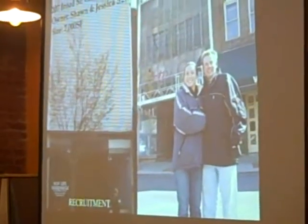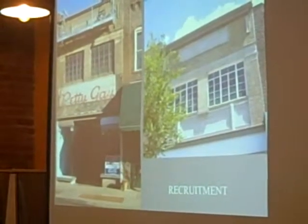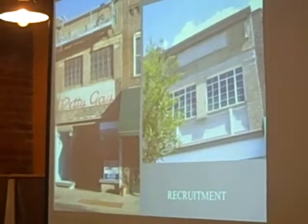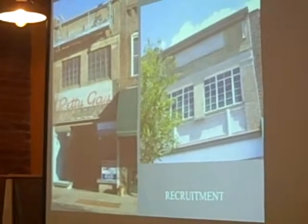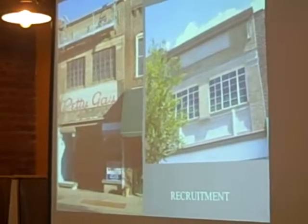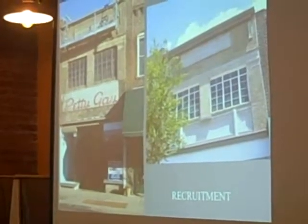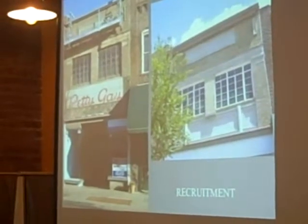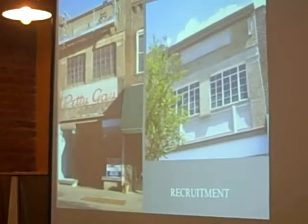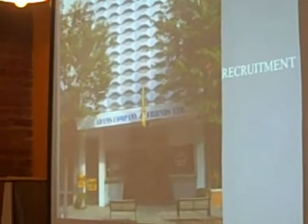Another metal facade, taken off. This is the Betty Gay. We had tons of people that walked by and said, "Oh, I used to shop there with my mom when I was little," telling all sorts of stories. So people are starting to reminisce about growing up and starting to remember things about different parts of the downtown. You don't remember when the metal's on there because your memory fades. So now it's consistent with the rest of the architecture. It makes a great backdrop for different events.